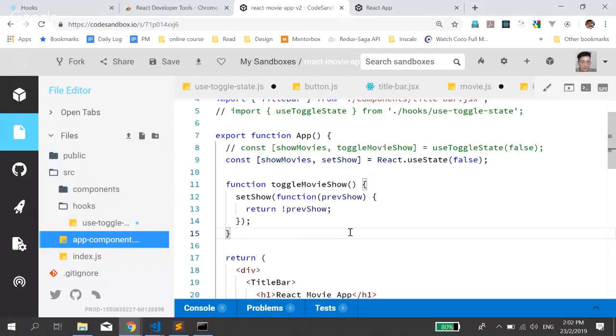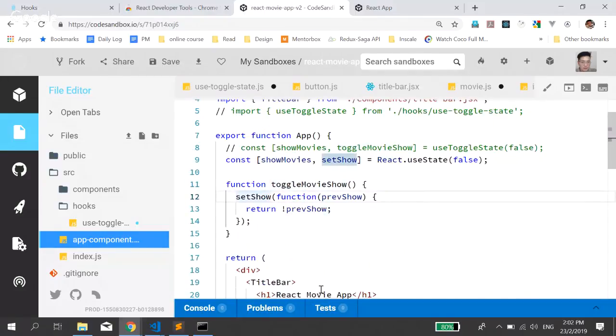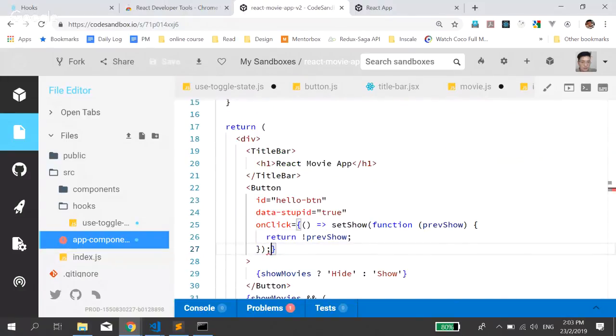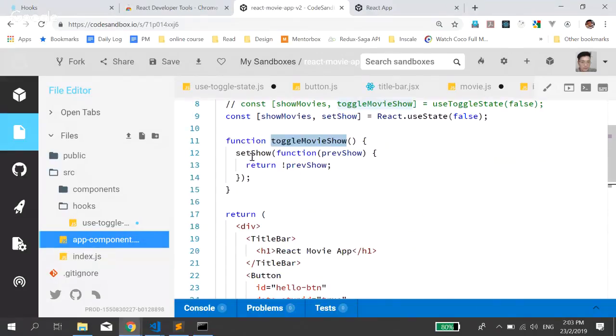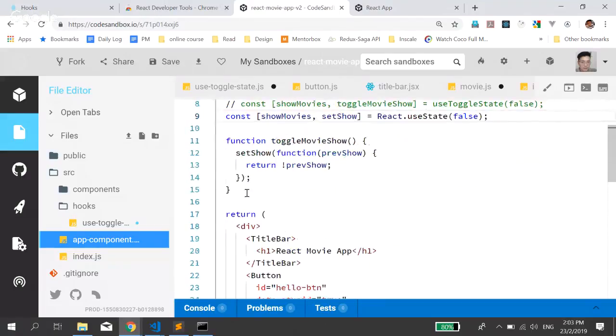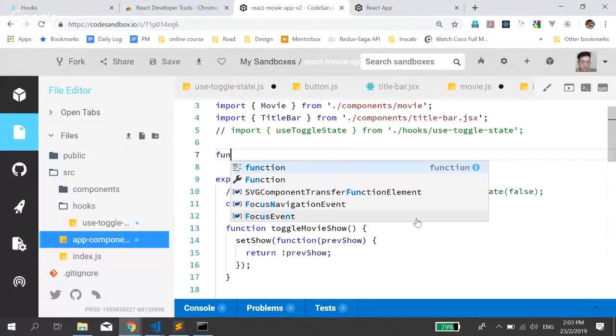So this part is like what we did just now, right? In the beginning, we toggle show. But previously, what we did was we took this code and put it here, right? Now, I think this is very ugly. That's why I declare another function here and put the code here. So this is the same as before. But now, because I think this kind of toggle logic is very common, I want to take this whole thing and extract it further.